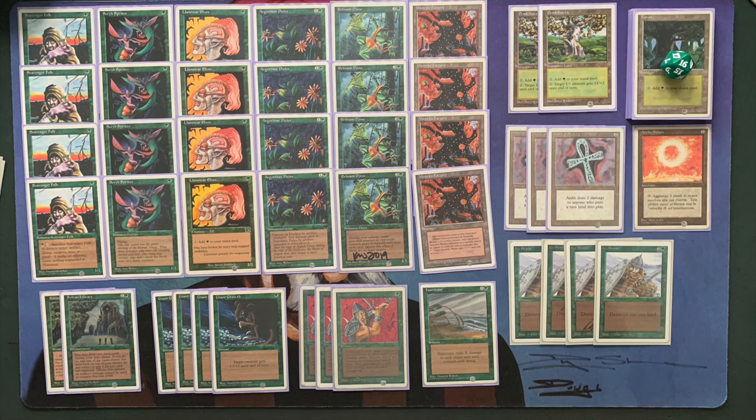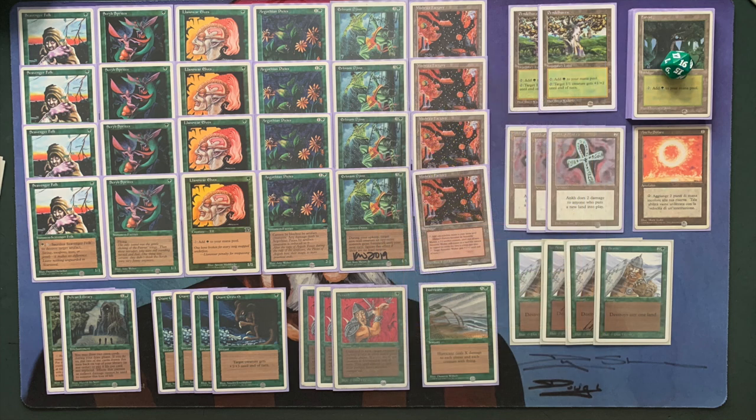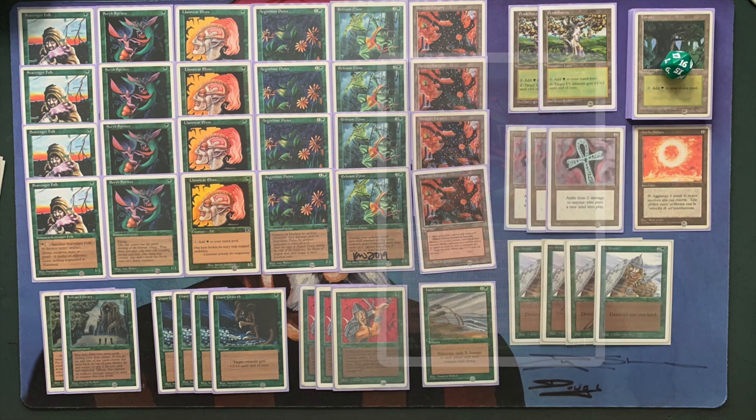Maybe it's nice to first point out the Pendelhaven. So Pendelhaven is a land from Legends, and I can tap it to give target 1/1 creature +1/+2. I think this is really insane. So what I can do, for example, is attack with my Scryb Sprites, tap my Pendelhaven to make it into a 2/3, then play a Giant Growth on it and make it into a 5/6 flyer, you know? So, I mean, it gets out of hand really, really quickly.